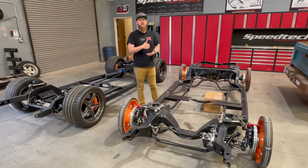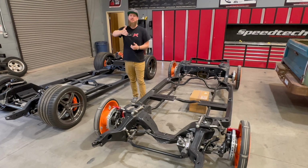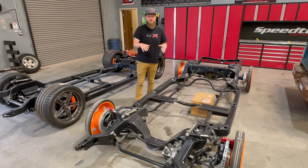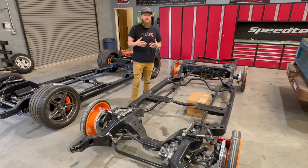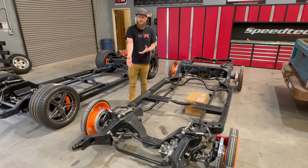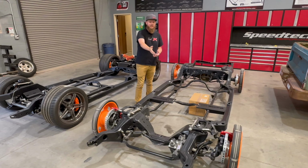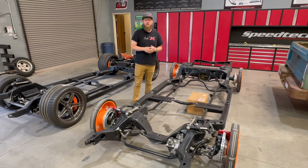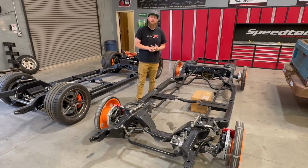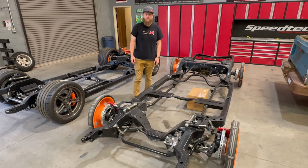So if you're wanting a nice cruiser, something that you can daily drive up and down the PCH like you and Kelly do, this is what's great for that. You can still throw 500-600 horsepower in a factory chassis and do it confidently. There's some improved geometry within the control arms, but you're ultimately still going to have a Borgeson steering rack, which is a great setup, but that steering box is older technology. It's traditional, older technology, but it's been rejuvenated with your products.